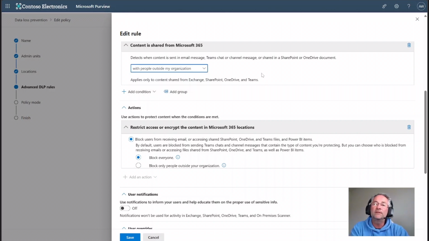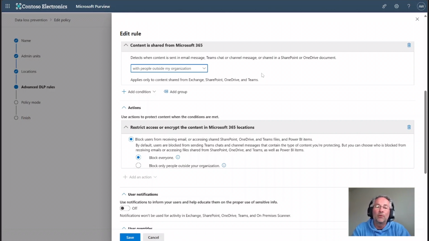So this is a function of data loss prevention. Remember, going back from the beginning, we create a sensitive info type to discover what's sensitive in our environment. We created a label to make sure we encrypt the data, make sure the right people have access to the right information. Let's not overshare information here, just enough access.